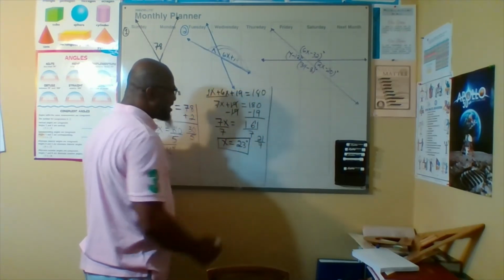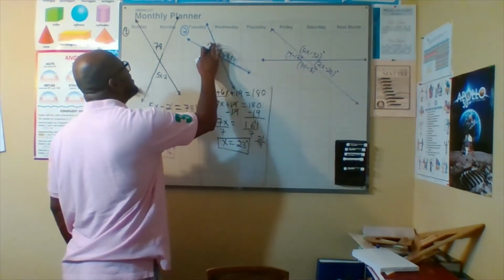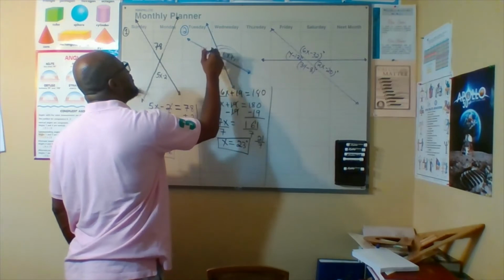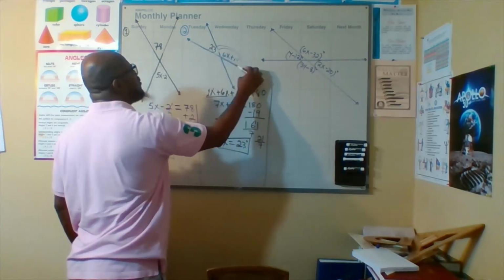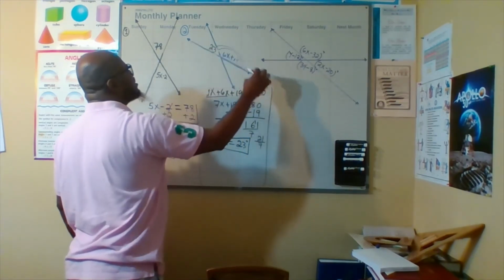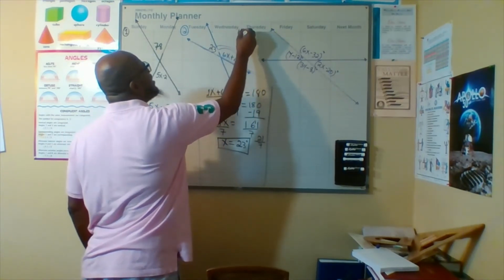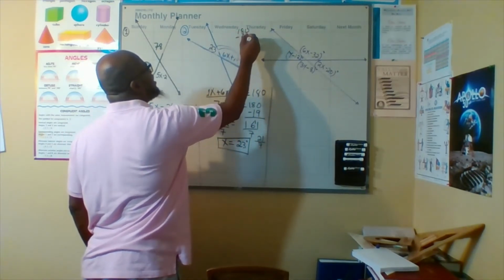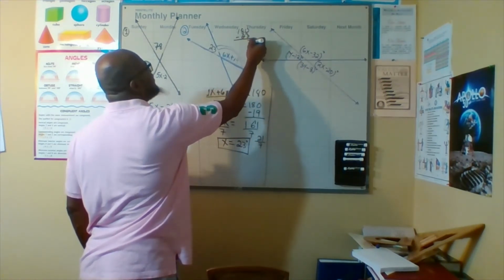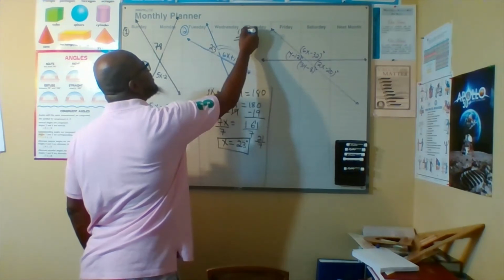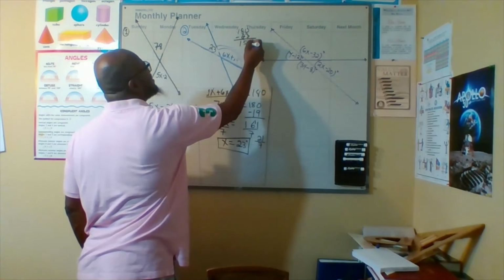So let's do some verification. Since I know x is 23 degrees, I can come here and replace this with 23 degrees. This is the value of x because it's only one x. Remember, those two angles were supposed to add up to 180. So the easiest way to find what 6x plus 19 is, is 180 take away 23. If you do everything correctly, then you will have 3 from 10 is 7, bring down 1, 3 from 8 is 5, and that will be 157.